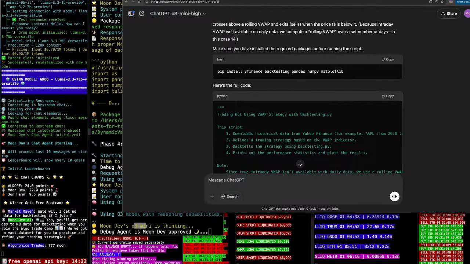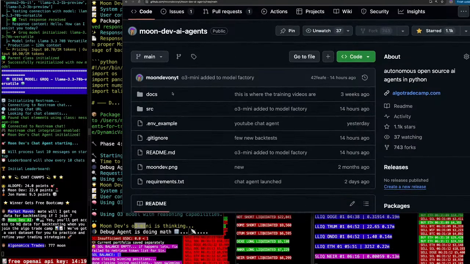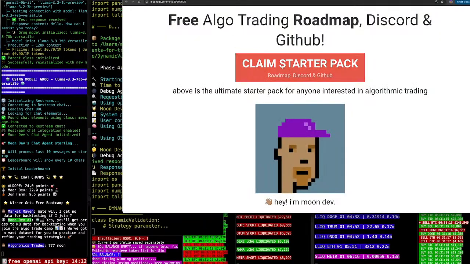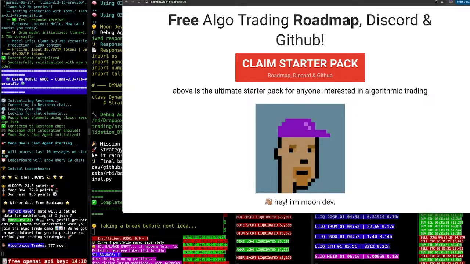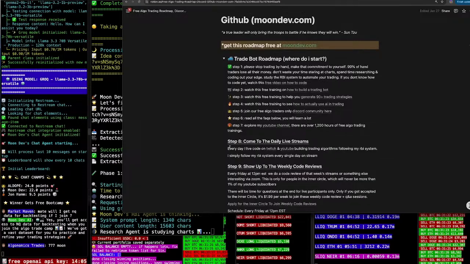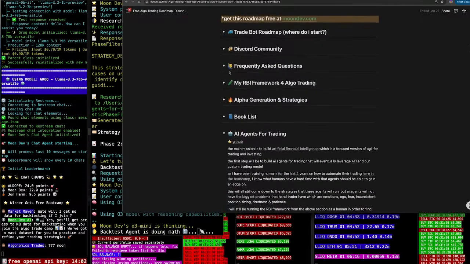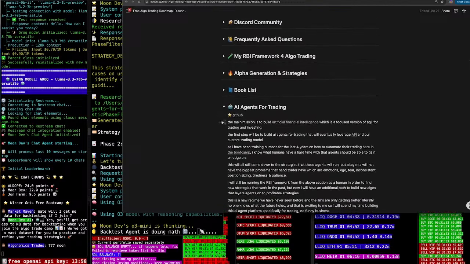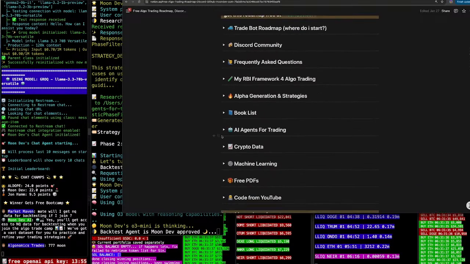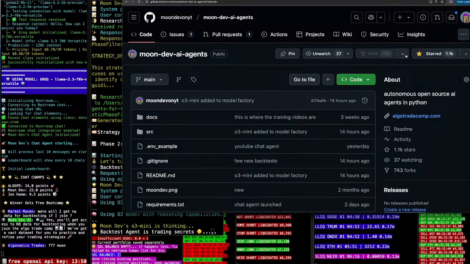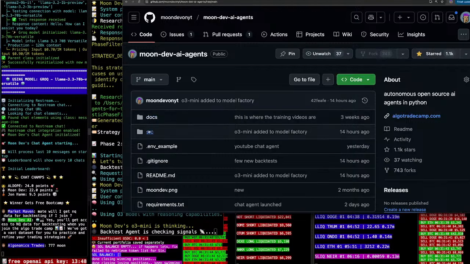So I believe code is a great equalizer. That's why I share everything. I actually have all of this code on the GitHub. You just go to the GitHub, click star, click fork in order to copy all the code. How do you get to the GitHub? Well, go to moondev.com, roadmap, Discord, and GitHub, because everybody asks me, do you have an algo trading roadmap? I don't know where to get started. Yes, I do. This roadmap will show you exactly how to automate your trading step by step. You don't need to pay anything. You can jump in the Discord, frequently asked questions here. AI agents for trading takes you to the GitHub. Click that button. Go here, click the star, click the fork, and this is where I'm working right now.